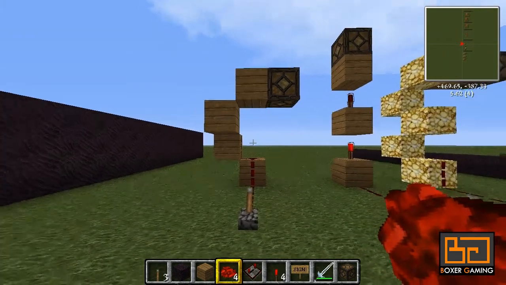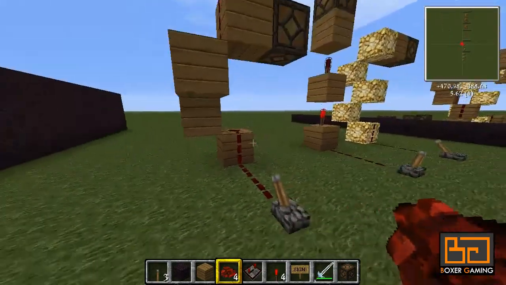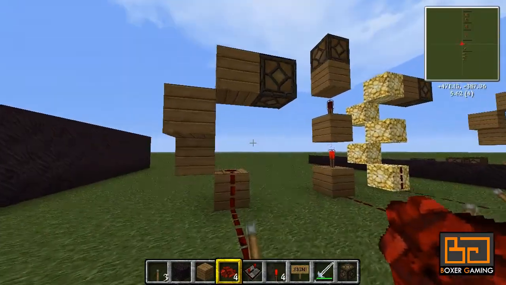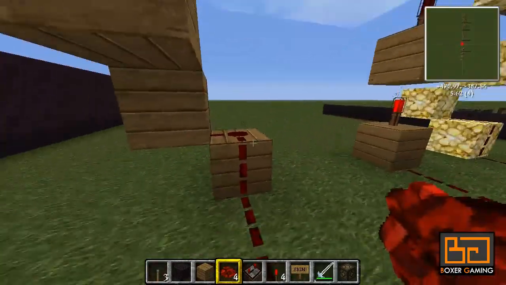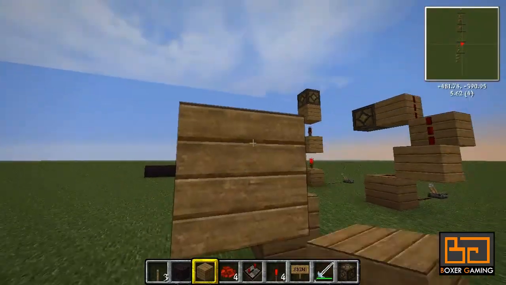So this is probably the most commonly used. It's very easy and it can fit in a 2x2. So as you can see here, this light goes on when I flick the lever. So all you do is you make a staircase of any solid block and you just put redstone all the way to the top like that. So the way you do this is very simple. You just create a staircase like that.